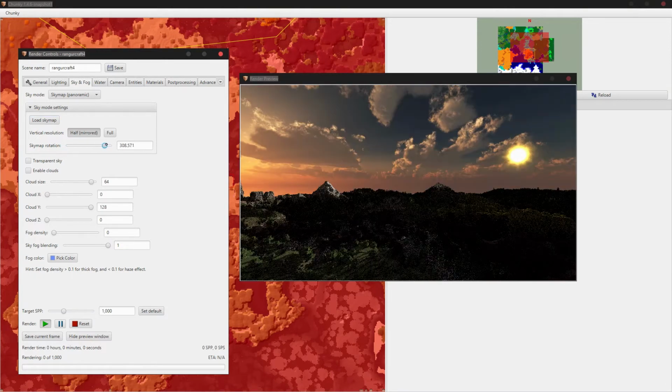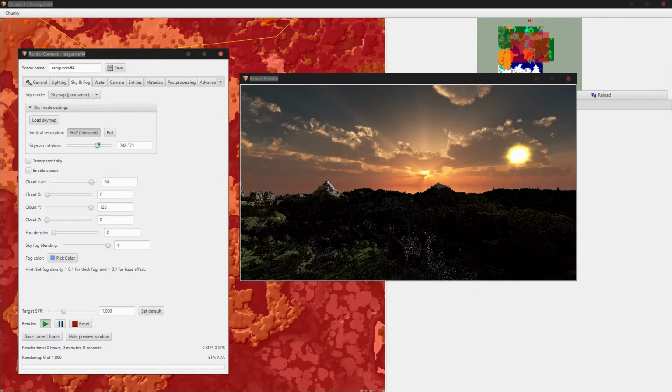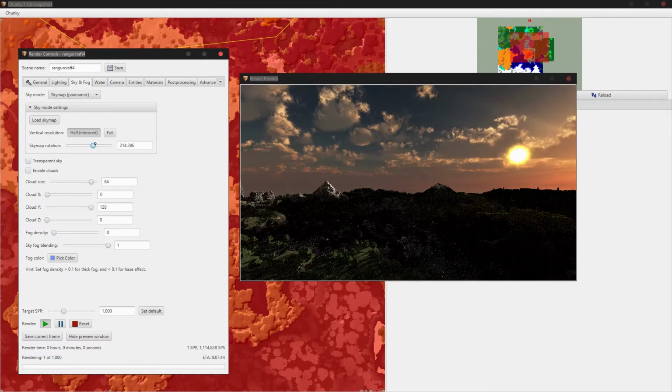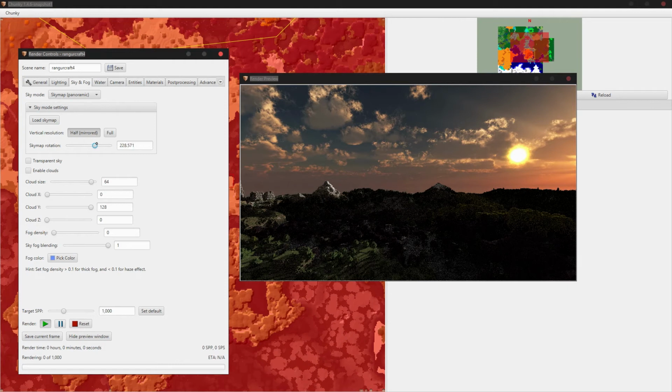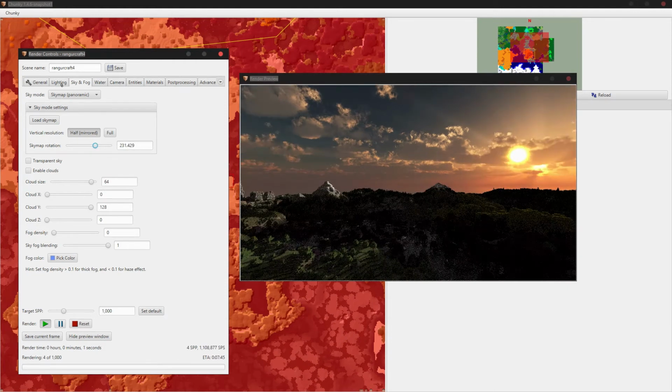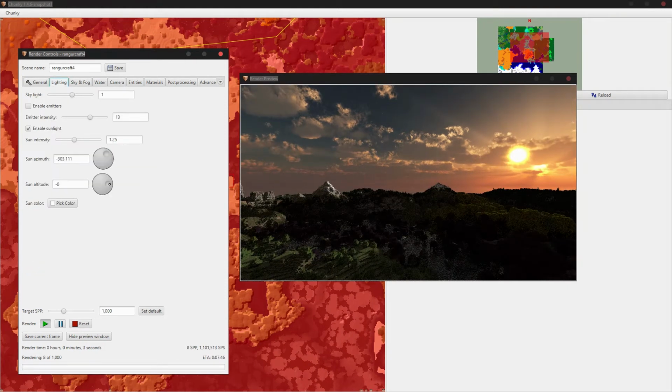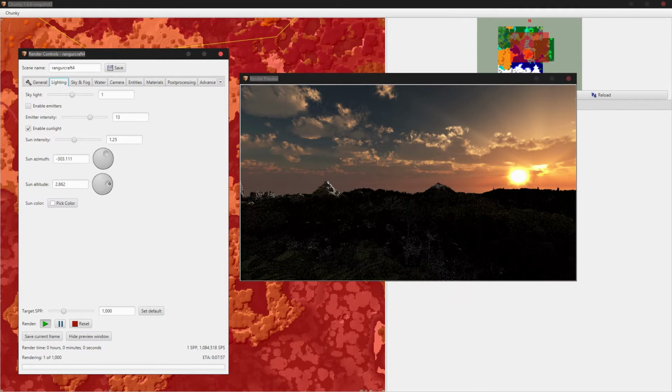I'm going to try and line up the sun here with the sky map. Oops. Here, I'll move the sun. It's a good idea to try and line up the sun with the sun in a sky map.